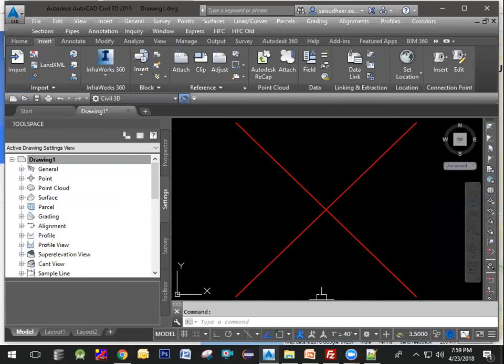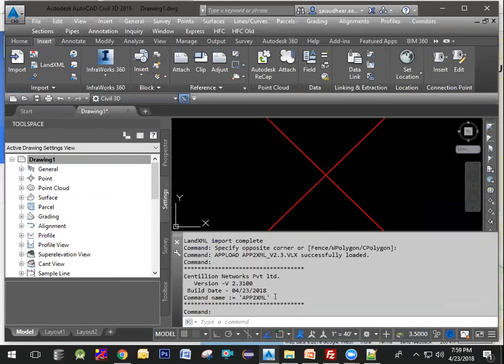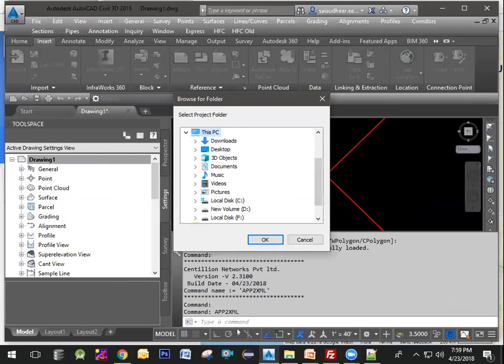So now I'll be typing the command. If you can see here, we have kept the name of the command that needs to be typed whenever you load the XML. So I'll be typing the command app to XML and enter.